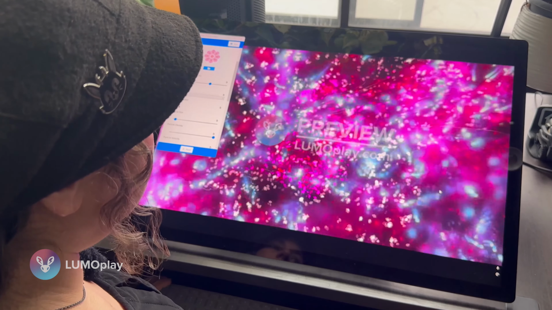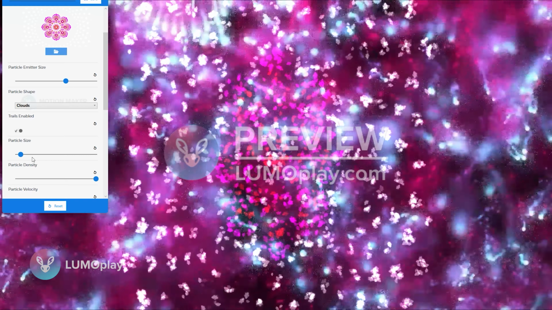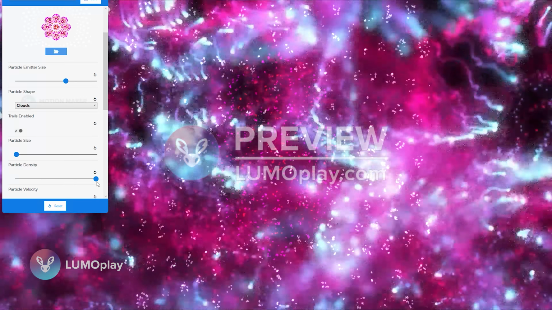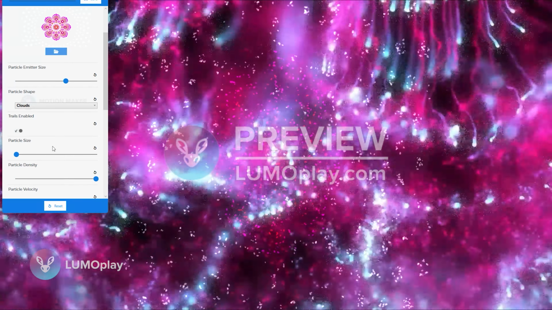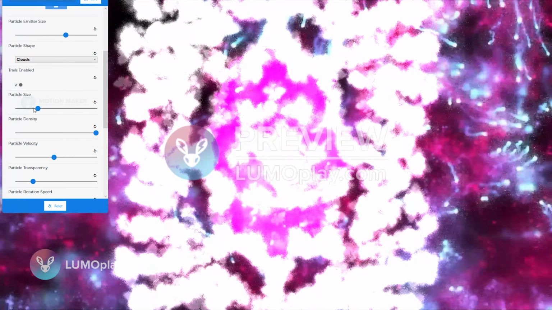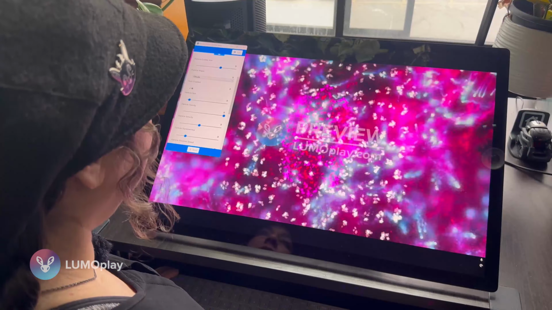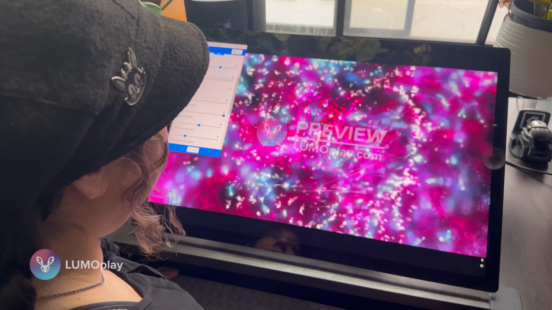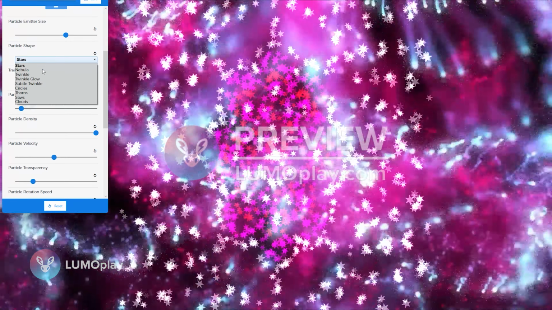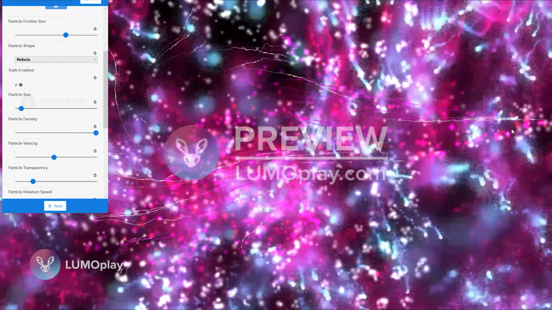That looks pretty nice. Let's try turning these particle sizes way down, and then the density is already all the way up. If we make these bigger, ooh, that's too big. Yeah, I really like that. We've got stars. I think sticking to something that's blurry, like the background video, is a good idea.